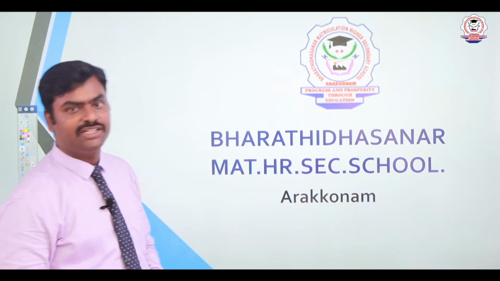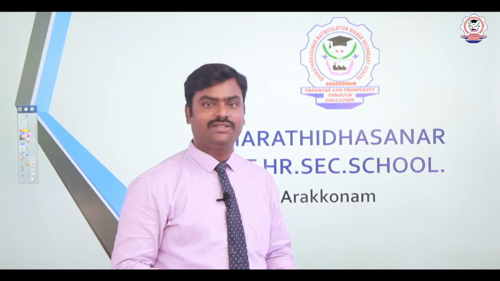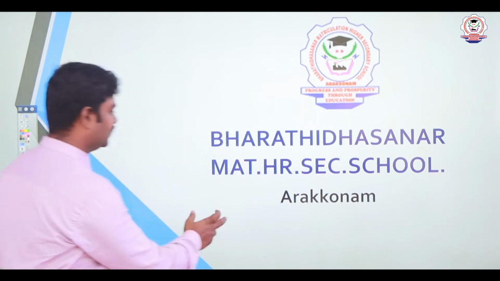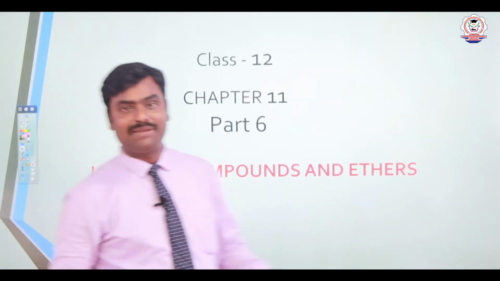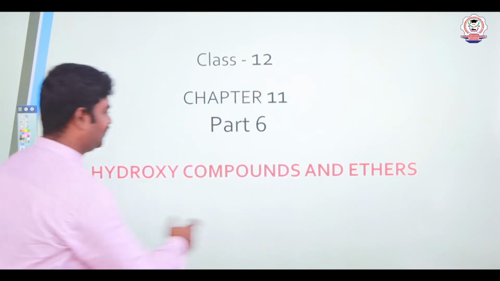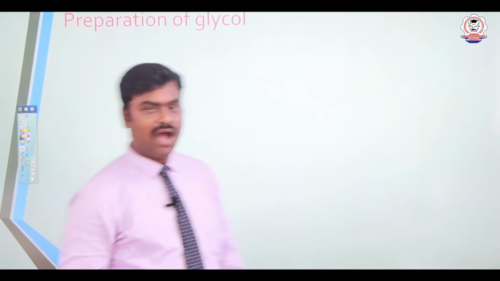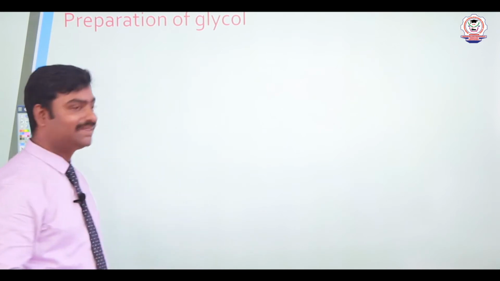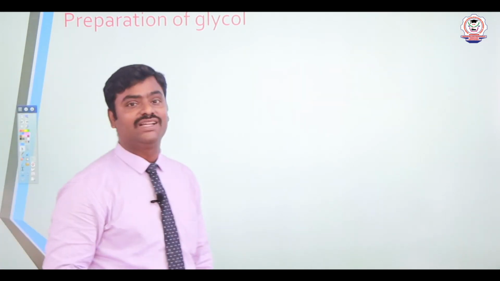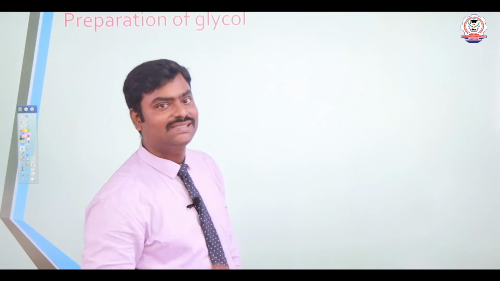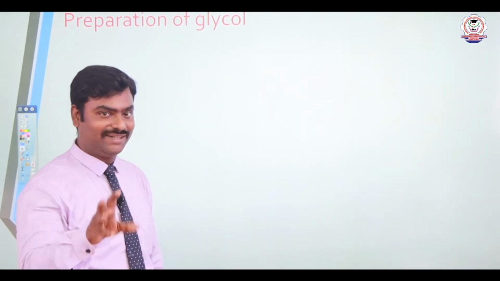I am very much delighted to help you out with hydroxy compounds. So, today the chapter is hydroxy compounds and ethers. We have been discussing how to prepare alcohols from various other functional groups. Now, our aim is to prepare the diol as well as a triol. The first one is a diol. Glycerol is actually an example for a diol. So, I am going to prepare a diol.